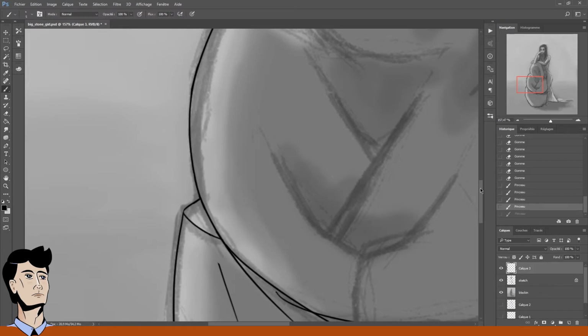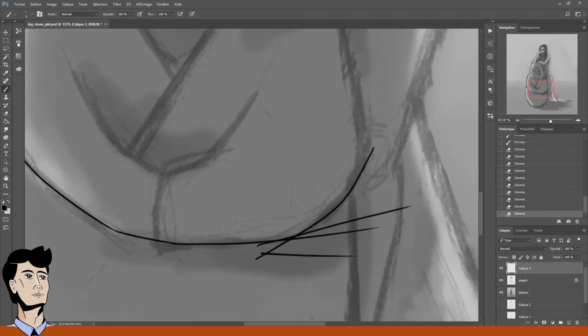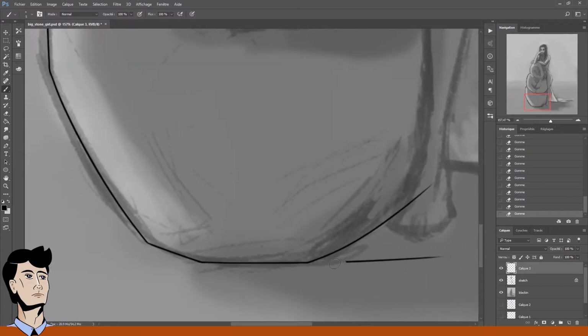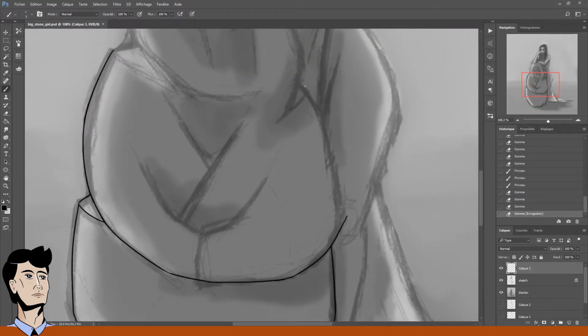What I use for this is the simplest circular opaque brush. It's basically just a round shape you're dragging around, for which there's little to no feathering, and with the pressure and opacity turned off. What this does is that no matter how hard you press, it's not going to get any bigger or darker. It's a simple line. Now you only have to think about making that simple line look as good as you need it. For that, just put your fingers on Ctrl Z and draw and erase until your line is exactly how you want it. Don't settle for something a bit meh when you can draw out the best using digital tools.